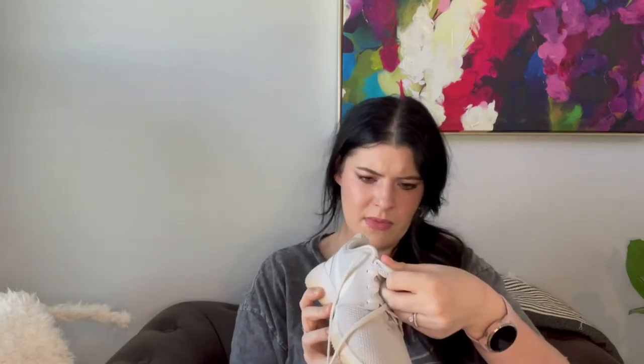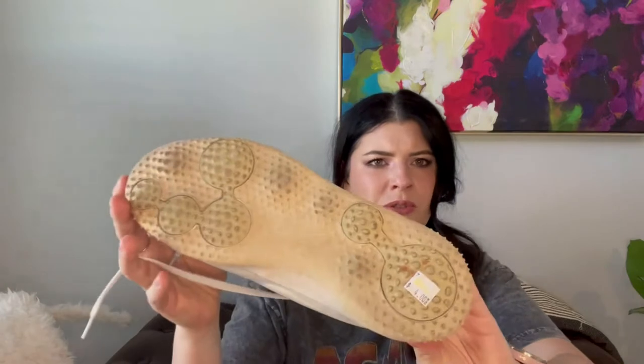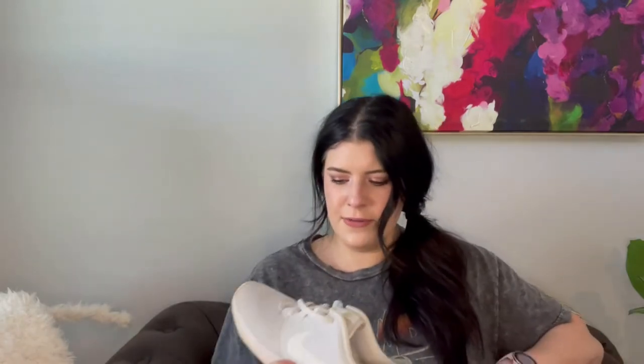All right, picked up these Nike. I don't know what the style is, but I think they're golf shoes with the bottoms like that. They do need to be cleaned up a little bit, but that might increase the resale value. Gotta put a little sweat equity into stuff. Size 9.